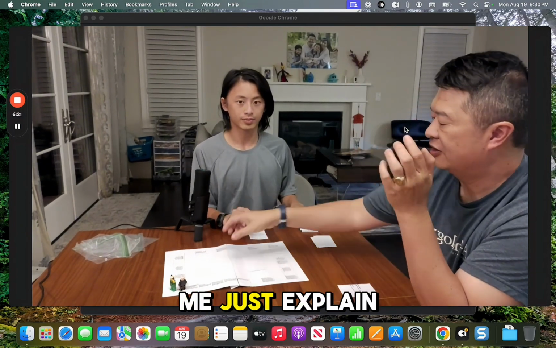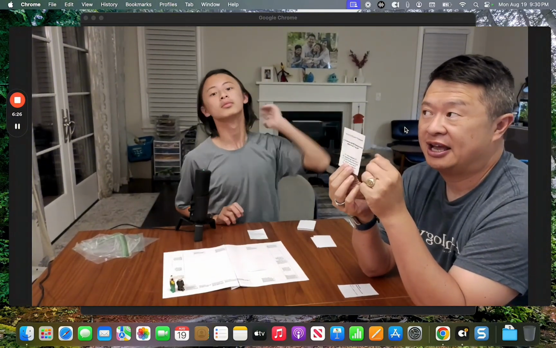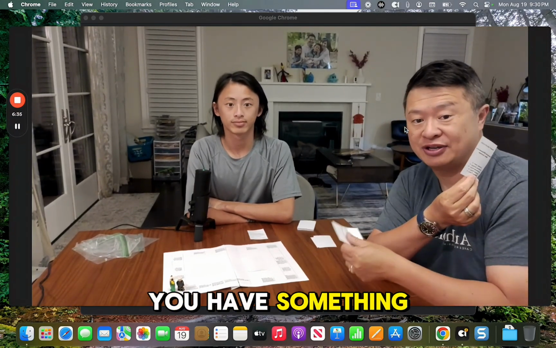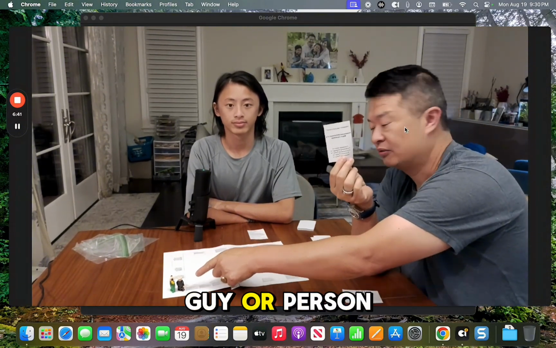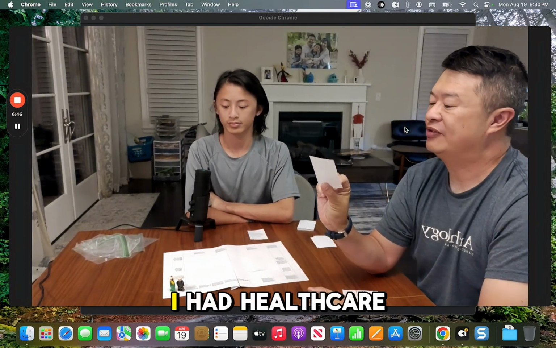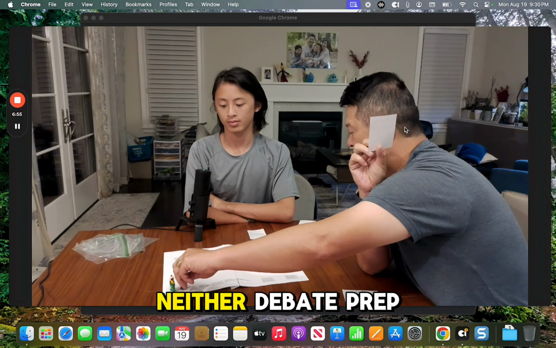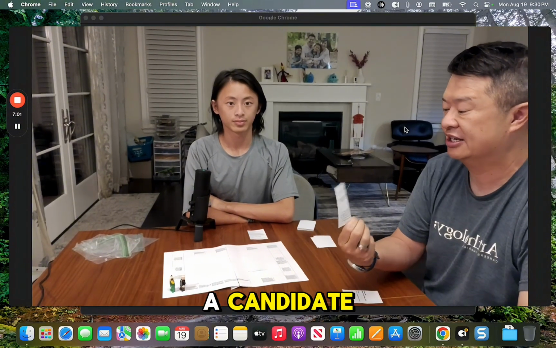Let me just explain it one more time so people know. These major events have beneficiaries. If you got lucky and in your choice hand you have something that matches, basically like poker, then you get to move your guy or person up some extra spots. As an example, if I had healthcare policy, I would have been able to move +2, and then I would have rolled the dice and gone further. But in this case, Ryan and I, neither debate prep nor national security was a beneficiary of the unexpected withdrawal of a candidate, which is expected.